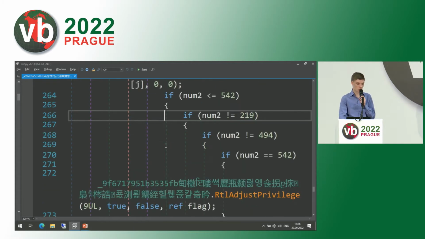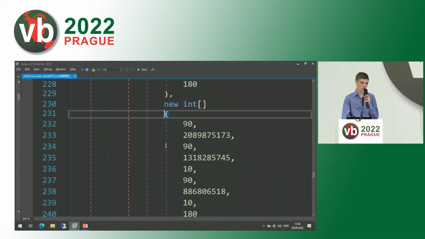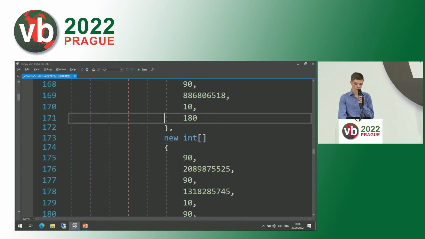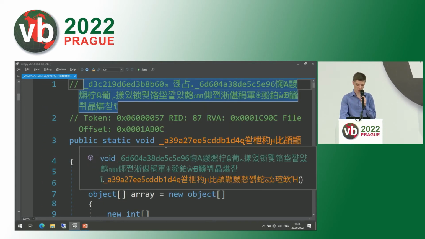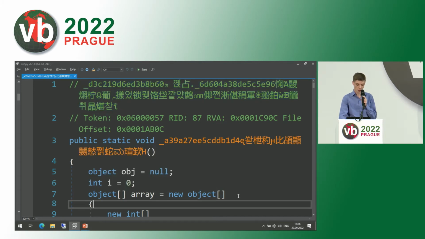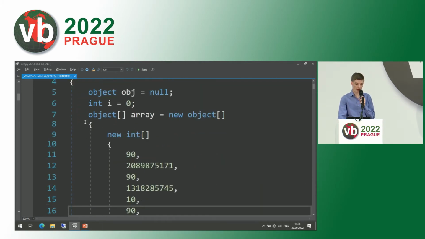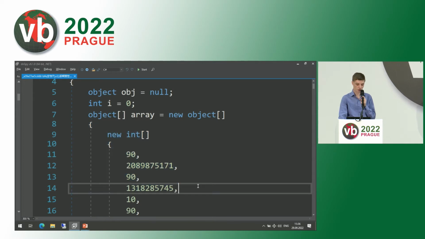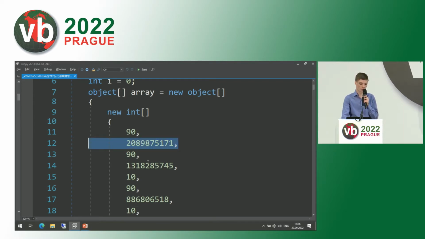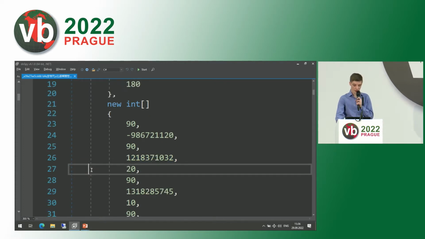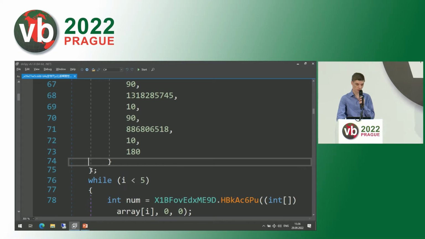And although we see junk everywhere, it looks as if the code has been made in hell, we can see a pattern in this junk. And let's look at this pattern attentively. Over here, we have an array of integers being assigned. And if we look at some of these integers, we will notice that they look quite large and random. Like here, look, 2 billion, 1 billion, those integers seem random. And we have 5 such integer arrays right here.